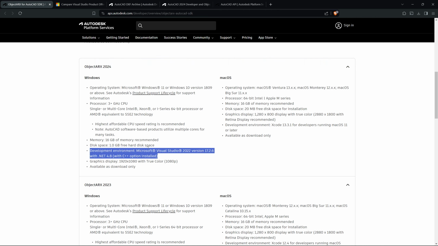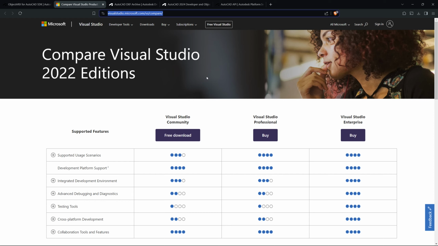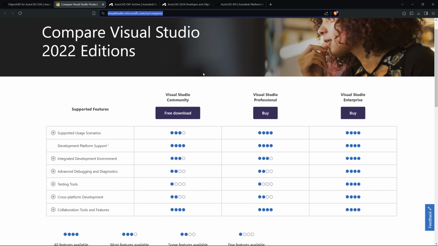We will need Microsoft Visual Studio 2022 version, that and that, with .NET 4.8 with the C++ option installed. So please go to this link if you haven't got that version installed. Download the Visual Studio Community Edition, and I already did that. Please maybe pause and download it.